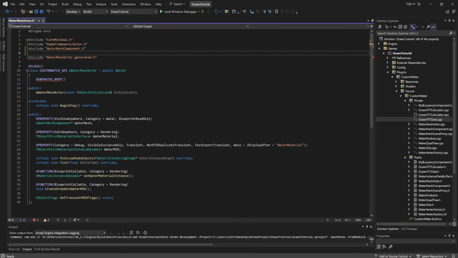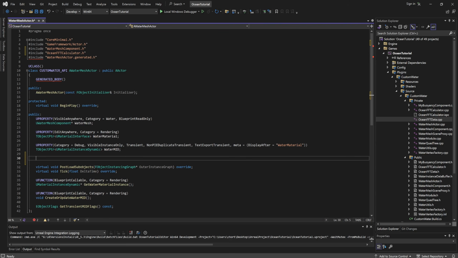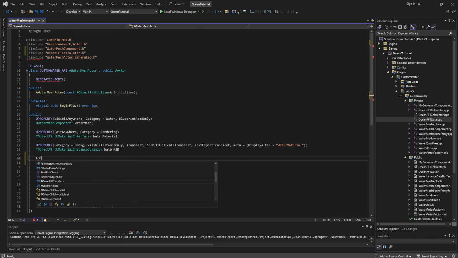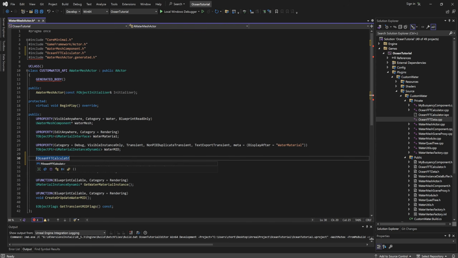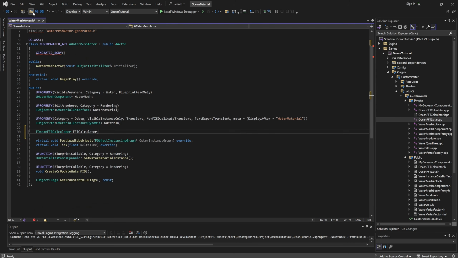Include ocean FFT calculator.h, and we add the variable, is FFT calculator. And save.